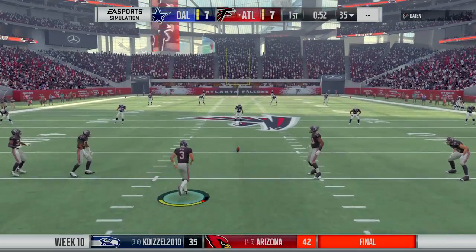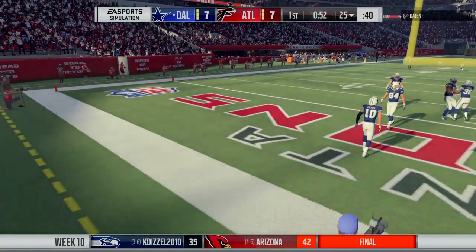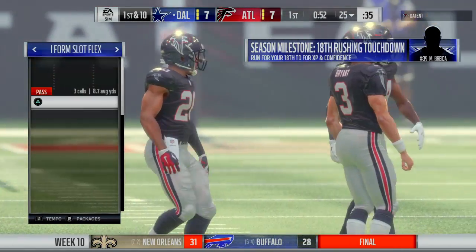So we're right back where we started, all even as the kick's away. And they will not get a chance to return this one as it's through the end zone for a touchback. Here's the Dallas offense now heading back out onto the field.